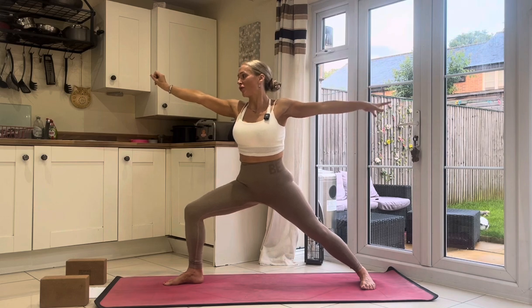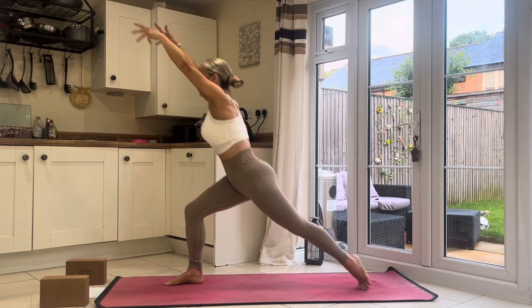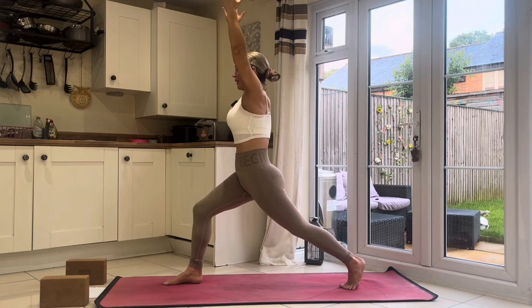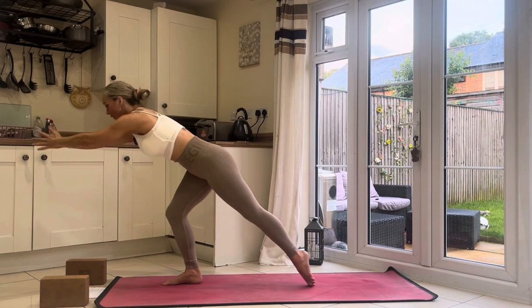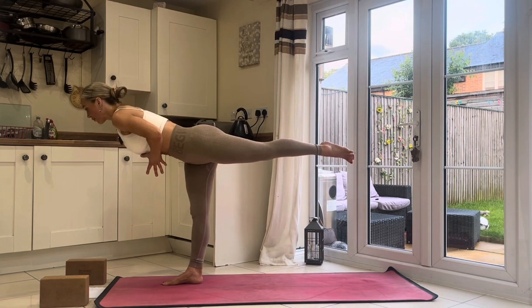Left arm sweeps forward as the left hip rolls forward. Both arms reach up towards the sky. Find your balance. And then when you're ready, hands to heart center. And we'll shift all the way forward into warrior three. Shift your weight onto your right leg. Maybe the back leg floats.